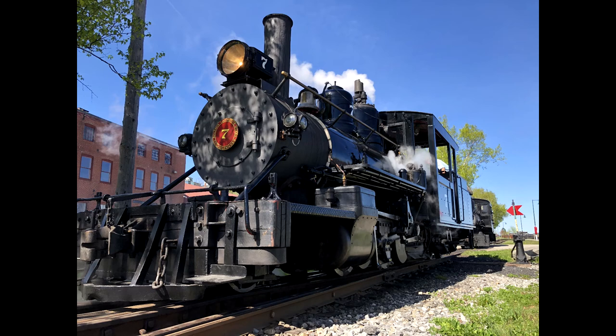This is one of those locomotives that reminds me of Southern 4501 — being an excursion loco in the early days and coming back to excursion service in the modern 21st century. This is a really nice locomotive and I really love the design of it, and No. 8 as well. It's great to see No. 7 operating thanks to a great group of people at the museum, and I give a thumbs up for the museum for their hard work.